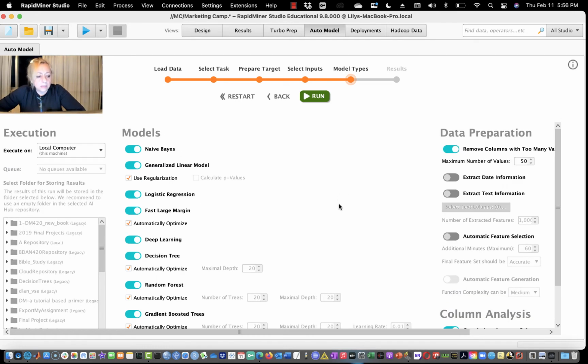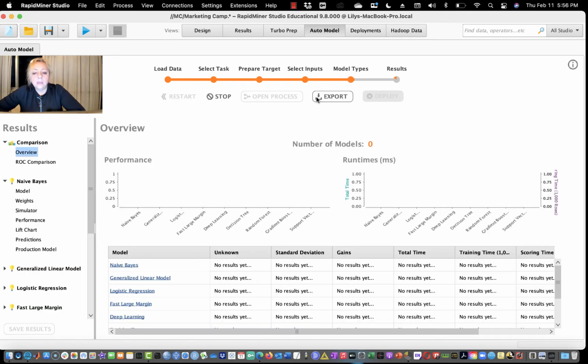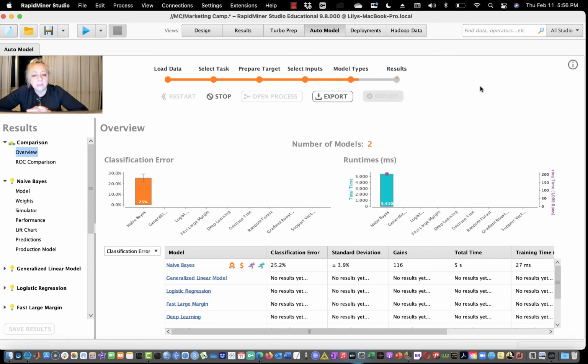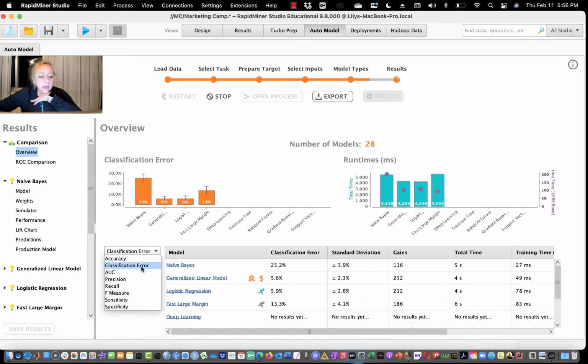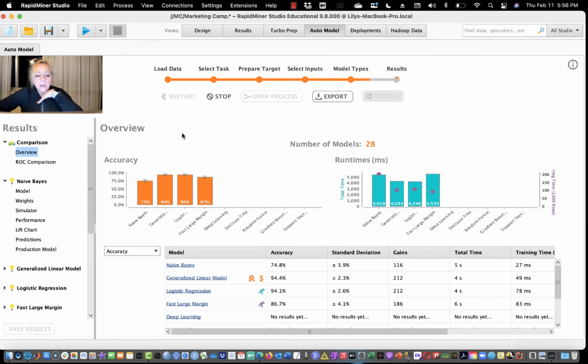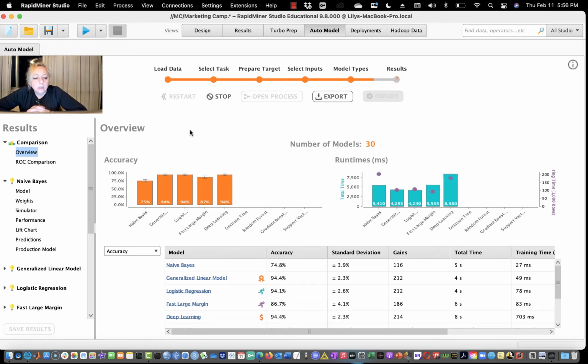We are not going to do that, but let us start running the model. It will take time based on the complexity of your data. If you have millions of records, it might take a longer time. As you can see, the fastest one that was able to run was naive Bayes. Quickly it brought it. Now, based on the classification error, if you remember, we looked at the accuracy. So let me keep the accuracy here and make sure the accuracy is the one considered instead of the error message.